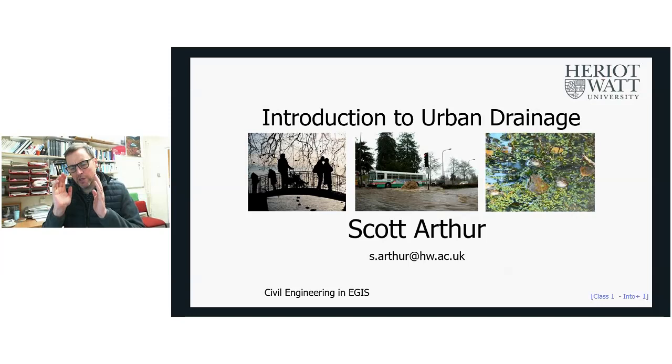And on the right we've got the ducks, in fact they're frogs, in a pond. So it's about protecting the environment so we can enjoy it. It's about managing flood risk, and it's about protecting biodiversity. So those three things really underpin a lot of what urban drainage is about.